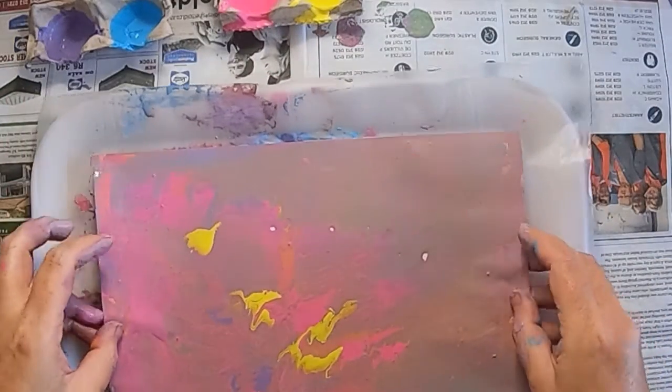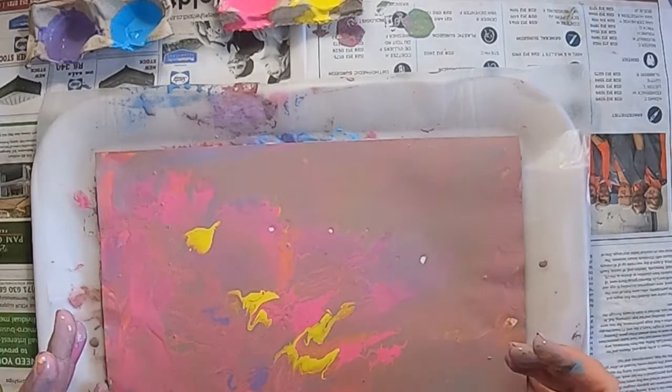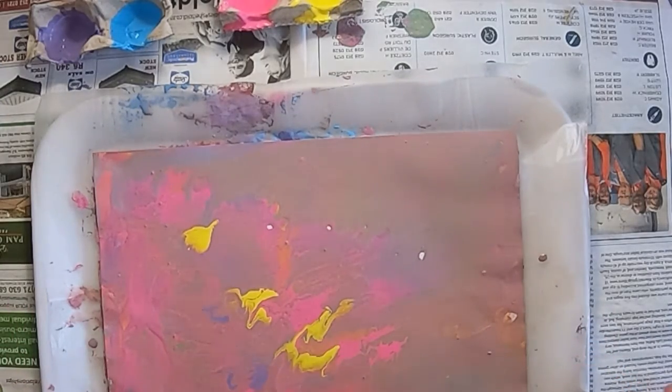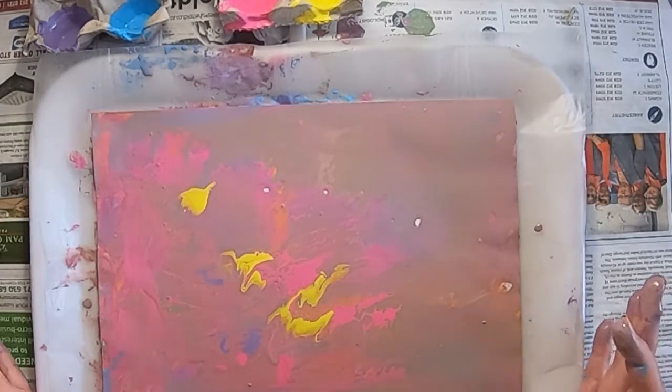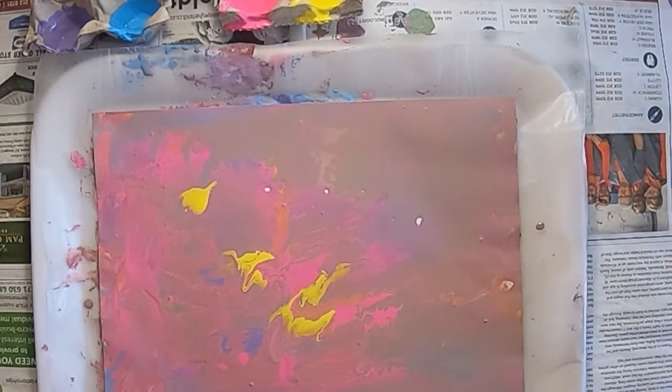And when you're done, you keep it in your tray and you let it dry. And there you made your pouring art. A little messy, but it's fun to do. Okay, let's go to the fourth one.